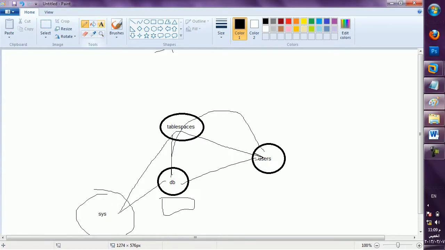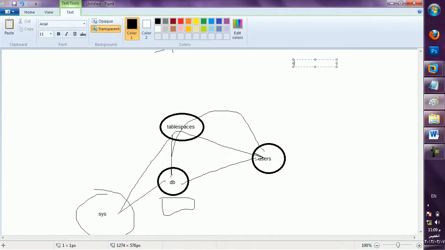Basically, in this chapter we will be studying users. Two types of users are there: system user and non-system user.